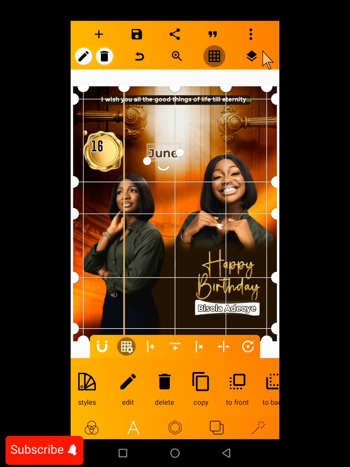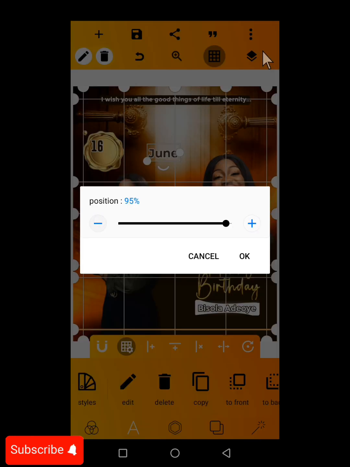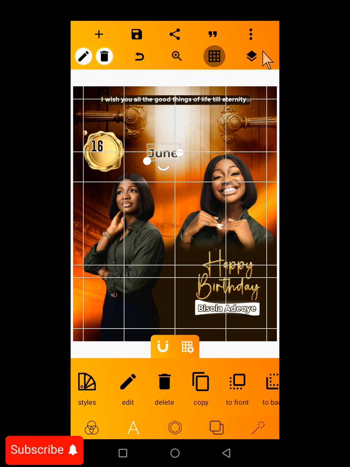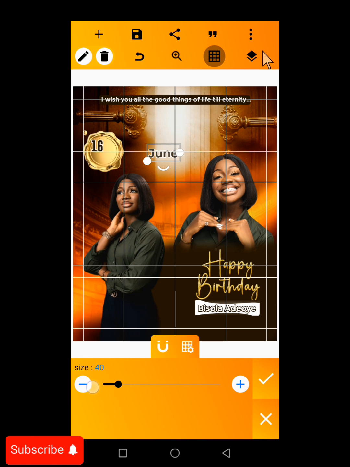Okay, let me add another. I'm going to set this here like this, so that all the text I'll be bringing in will not be exceeding that place inside. So let me reduce the size. Let me take this to the top.